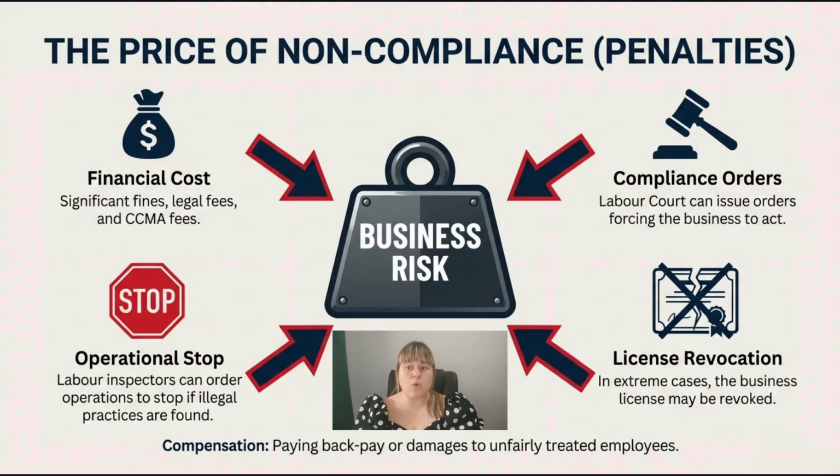Then the price. So what are the penalties? The price of non-compliance. Well, there's a financial cost. There's significant fines, legal fees, and CCMA fees if you are not complying with this act. Compliance orders. The labor court can issue orders forcing the business to comply to the act. Operational stop. So labor inspectors can order for operations to stop if illegal practices are found within the business. And then license revocation. So they can revoke your license in extreme cases if you're not complying with this act.